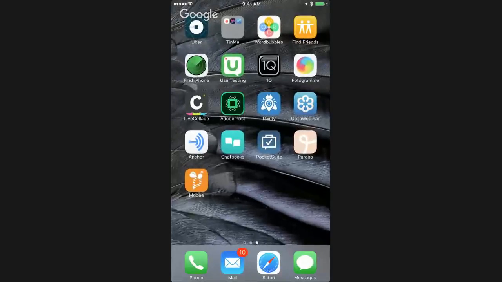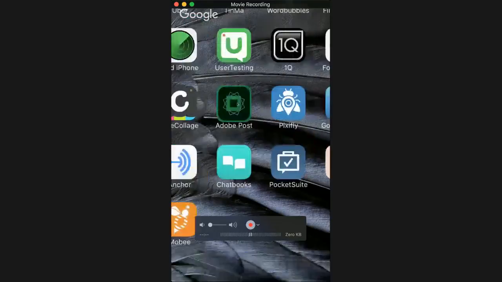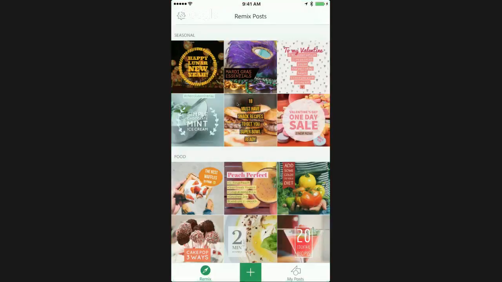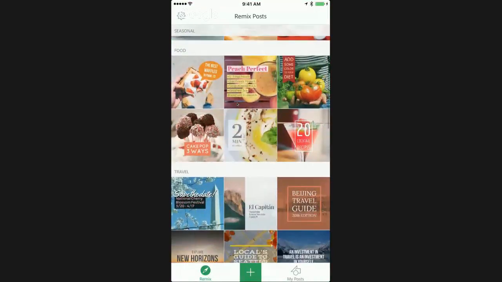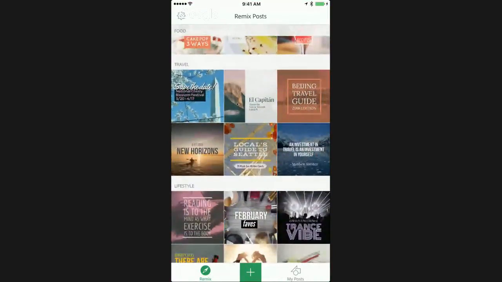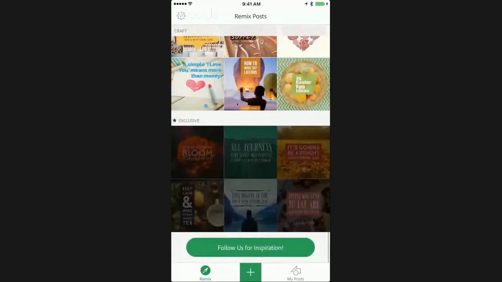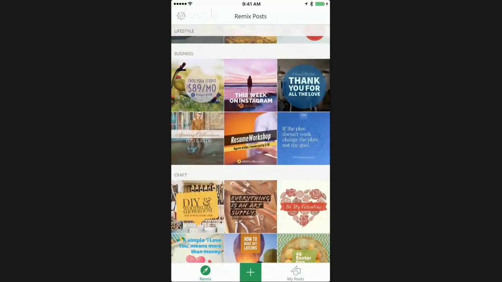All right, so Adobe Post is this green kind of square thingy here. I don't know what you want to call that. Click on it, it'll open Adobe Post. And you can see you have these images that are kind of like starter images. There's not really a ton to choose from on the first page, but there are some good ones. You can change the colors, you can change the font, you can change the image in the background.